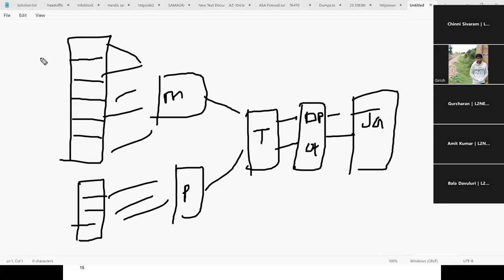So what it does: here you will connect your cables, either fiber port or copper port. Traffic will go like this and enter the Marble chip. The Marble chip manages the line card only. After that, it will go to the Tiger chip or Liger chip. At the last you will see the Jaguar chip. What it does: App-ID, Content-ID, and profile scanning, all these things the Jaguar chip will do. All these chips have their own CPU and memory.